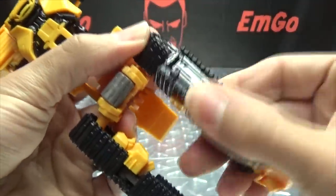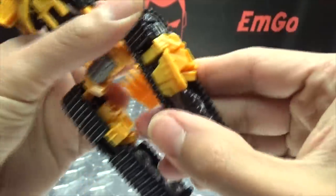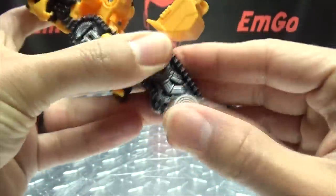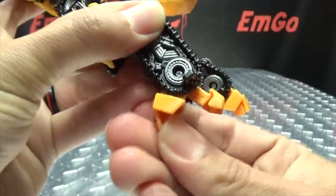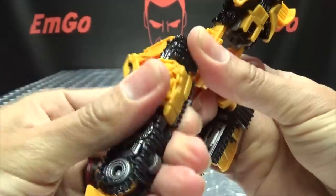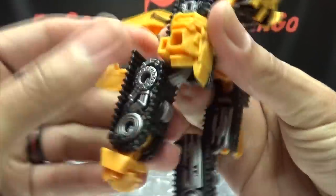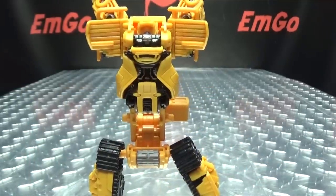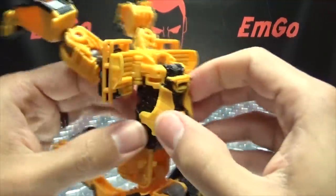You want to rotate them at the thigh here. And you just take the legs and bring them back on that double hinge. Then you just open up the toe, open up the heel. There you have a leg all done. Second verse is just like the first. Rotates. Bring that back, toe, heel, done. So we got that. And now we will move on to the upper body.